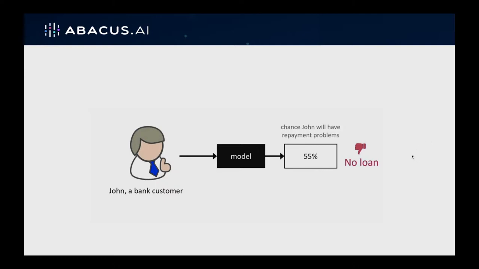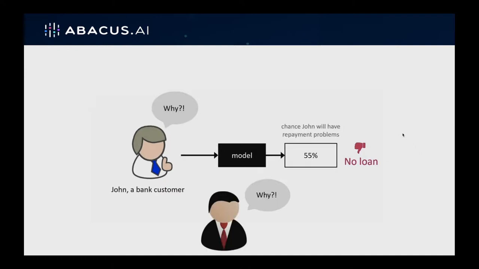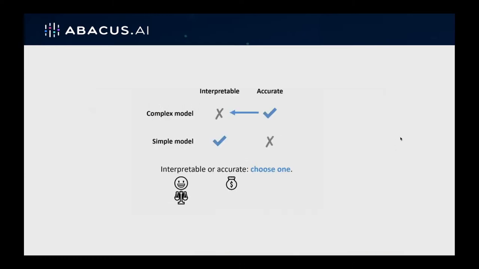Even the manager should ask the question, hey, why are we not sanctioning him the loan? So this why, you can't just go on and say, hey, our AI did some magic and I'm very firm that it's right. You have to have some sort of reasoning behind that. And that's where explainability becomes very critical and crucial.